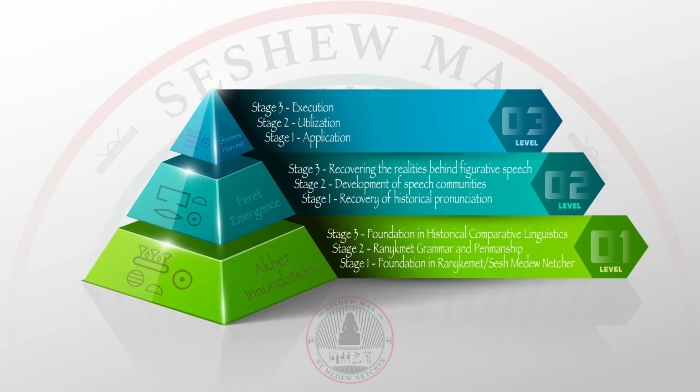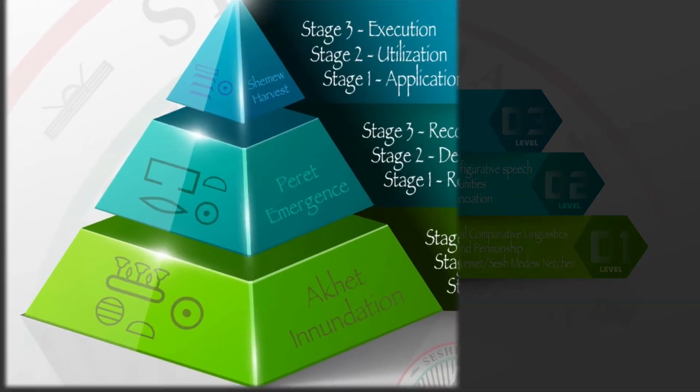Now those 3 levels correspond symbolically to the 3 seasons that were known to the ancient Egyptians, or the Remage. Those seasons start at the bottom. The first season is Akhet, the season of inundation, when the Nile swelled and flooded. That's the flooding time. Then we have the season of Peret, the season of emergence. That's when the seeds were planted and the flowers grew out of the soil, so the plants started to emerge. And then at the top we have the 3rd season, Shemu, which is the harvest season. It's probably hard to see on the screen.